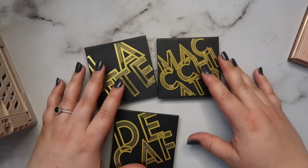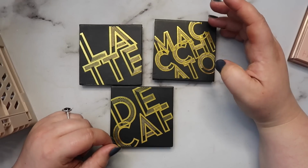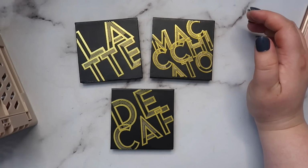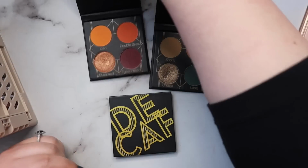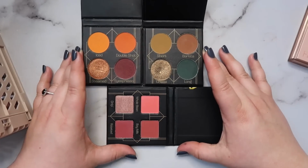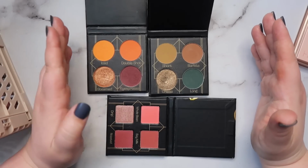Okay. These I have pondered over because the brand no longer exists. These were from Midas Cosmetics. And I don't like showing off products that you can't get anymore, because I know there's a lot of FOMO that could happen with that, but these are just so pretty. And coming from someone who, honestly, I'm about to talk about how much I don't reach for trios and quads and quints, these are the only ones I really reach for. I love these. I love these to bits.